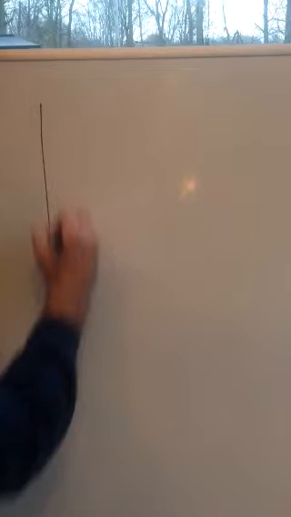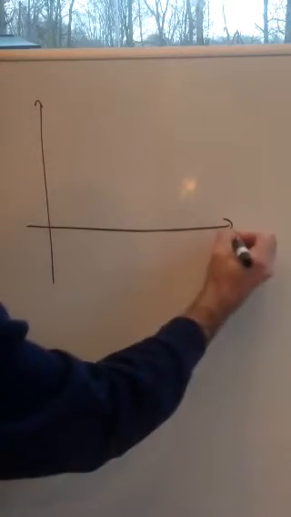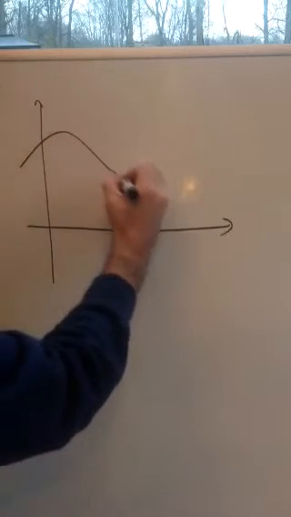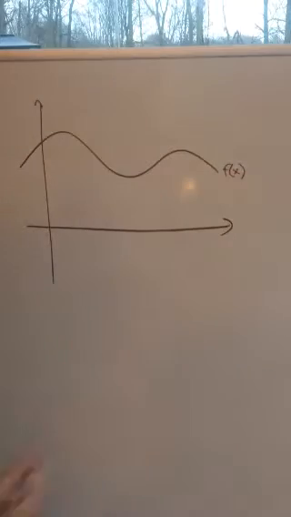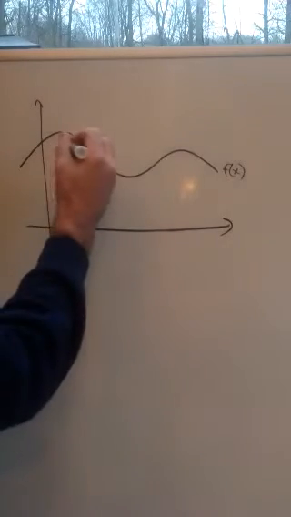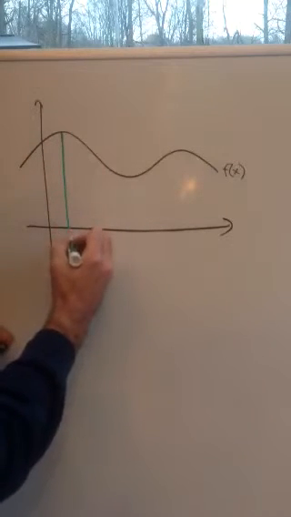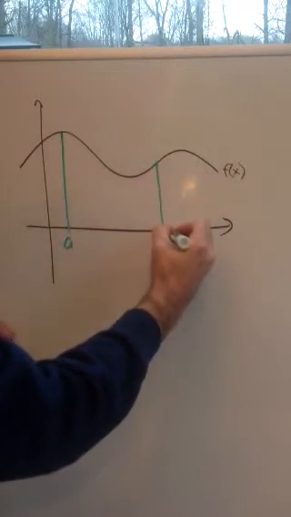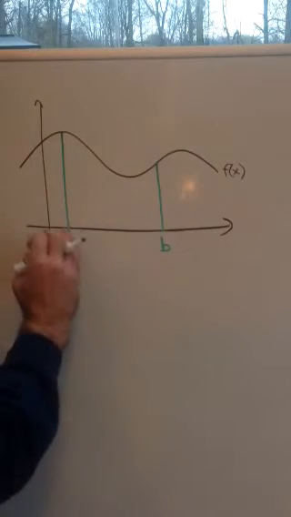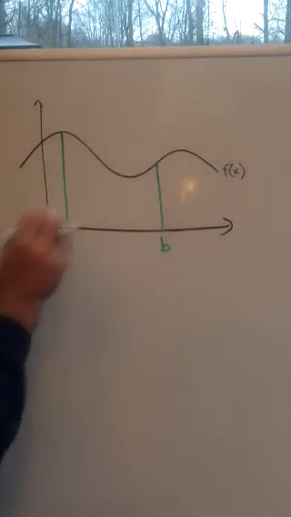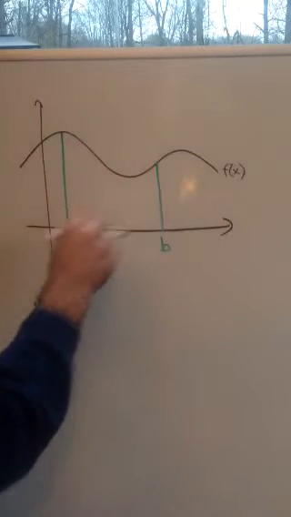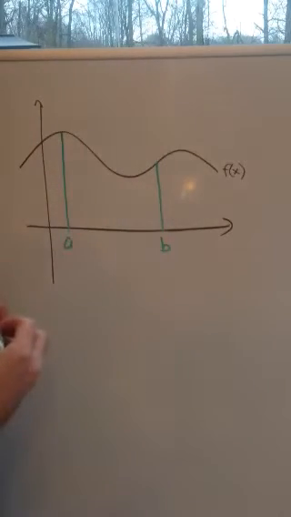So the idea here is we're looking at functions that maybe go up and down. This one just happens to be entirely above the x-axis. We'll call this f of x. And our objective in this problem is, we would like to find the area between point A here and point B that is trapped below the curve f of x and above the x-axis. So there's this bounded region here. There's a curve on top, x-axis on the bottom, and then we've got lines on either side.